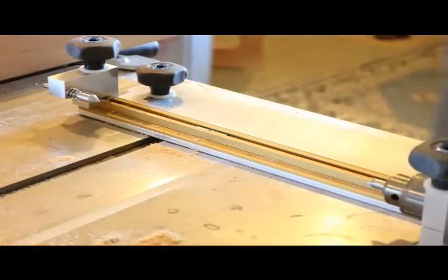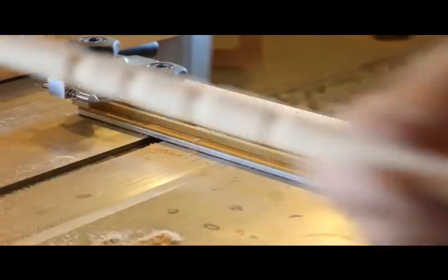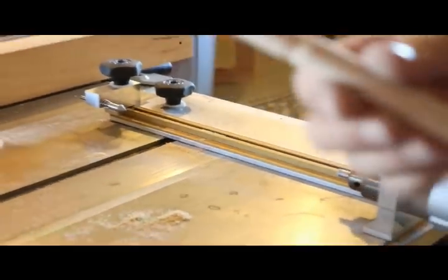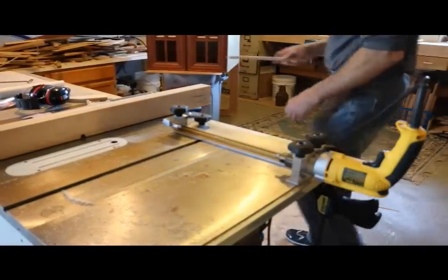So there it is. As I mentioned, you can put grooves in it, rings, anything you want to do, any kind of hand detail you want to work on this thing. You can also use it as a regular lathe. I want to talk a little bit about the safety of this machine.